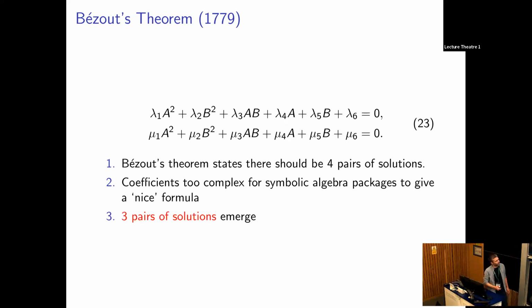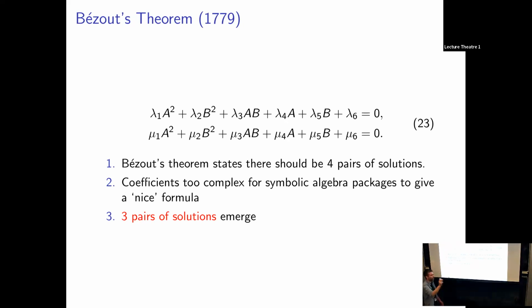I don't know. But anyway, it turns out, so you huff and you puff and you substitute double precision numbers in, and then you can get a pair of solutions. But it turns out it was really consistent. Only 3 pairs of solutions emerged. And so this is where I had to go down this rabbit hole, really, because I looked at this and thought, well, surely there's got to be 4. And I only ever got 3. So something's going on here. I've either made a mistake in the coding, completely possible, or something else is going on. And it turned out something else was going on.